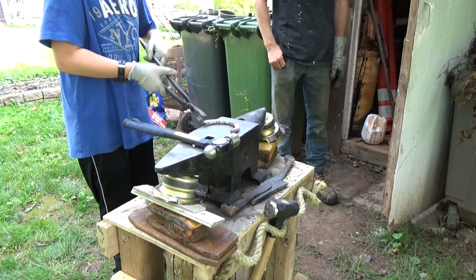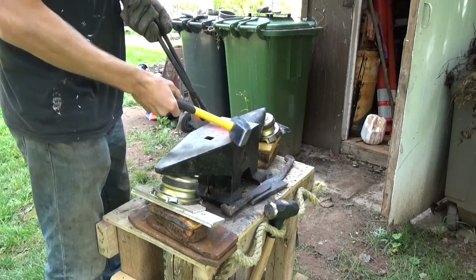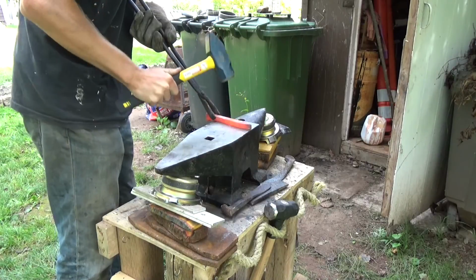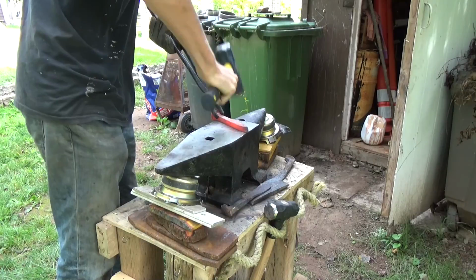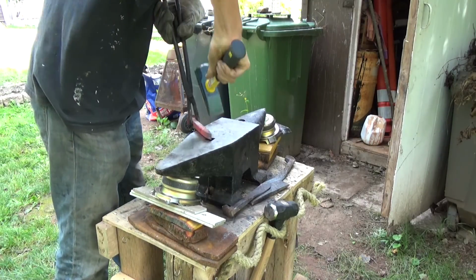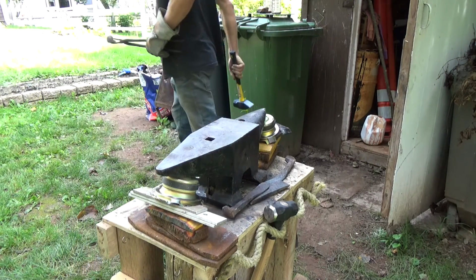Let go of that. Oh no. Things are happening. We ran out of heat. I should have hammered it this time and get actually a long... I want it a bit harder if that's the case. And like with this I guess too. Running out of heat on that one. Yeah. It's not working as well today.